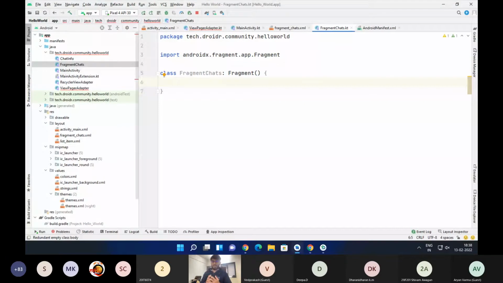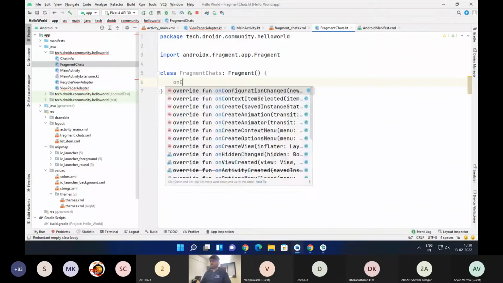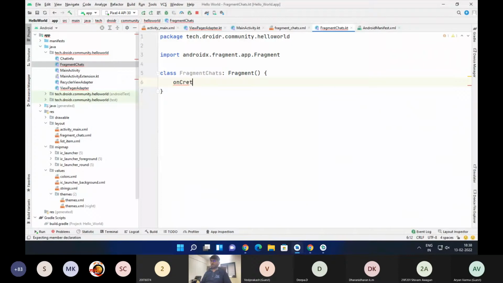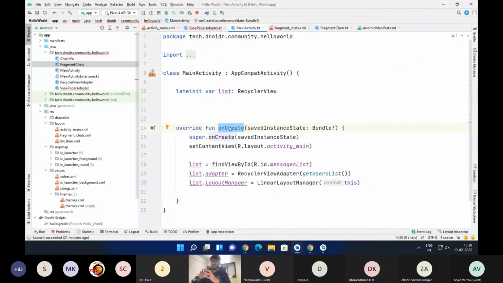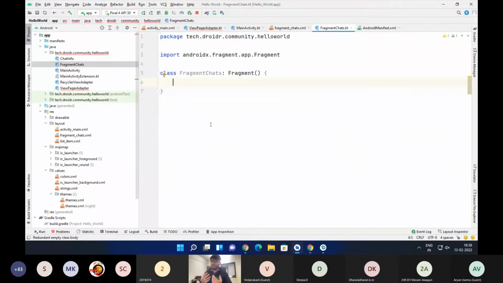The very first method in fragment that is run is onCreateView. Just like activity has onCreate, fragment has something called onCreateView. In onCreateView, you need to inflate this FragmentChats layout resource.